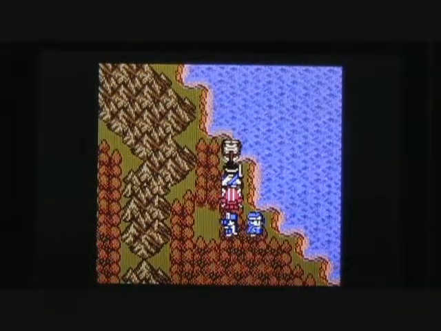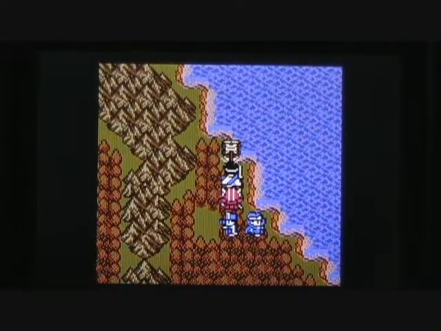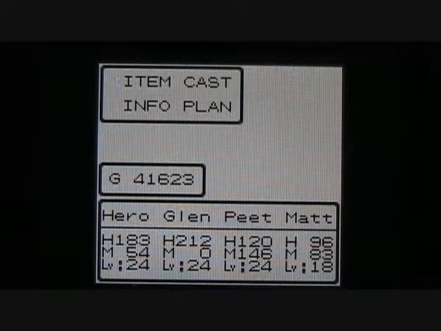Okay, I am back, and I now have Matt back in tow with me, so we are ready to go exploring. But just in case you're curious about my progress so far up to this point in the game, I've grinded Hero, Glenn, and Pete up to level 24, and Matt up to level 18, so we seem to be doing pretty good here so far.